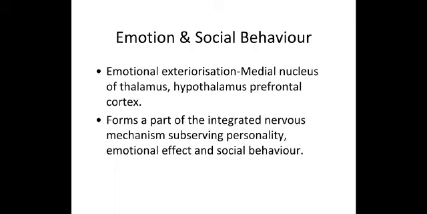As I told you, there is the medial nucleus of the thalamus and hypothalamus. The prefrontal cortex is concerned with emotional exteriorization. So we need to understand that there is modulation, and it forms a part of the integrated nervous system governing personality, emotional affect and social behavior. So it's concerned with emotional and social behavior, mainly by the Papez circuit.